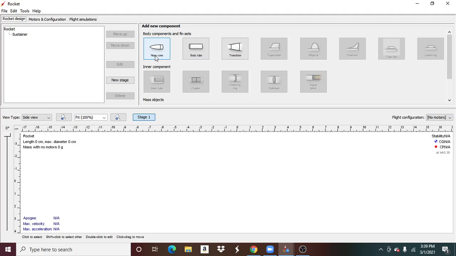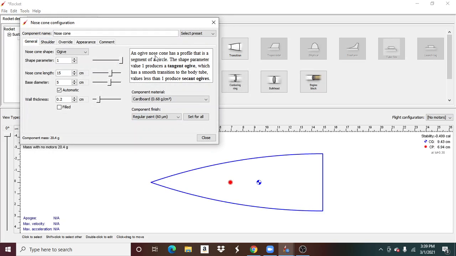Okay, so now the nose cone, and the nose cone is the pointy part of the rocket. So when I touch anything, you have to click it. Some parts that I won't be going into, I'm mentioning in here because that is part of a stage 2 rocket. So just see maybe tutorial part 2 or tutorial part 3 for that stuff.